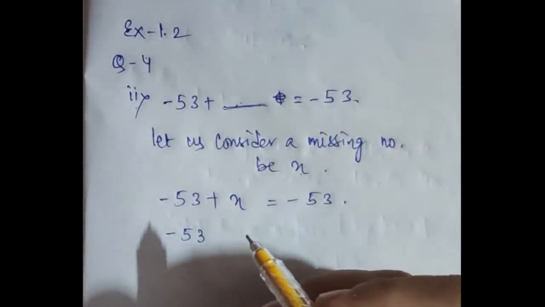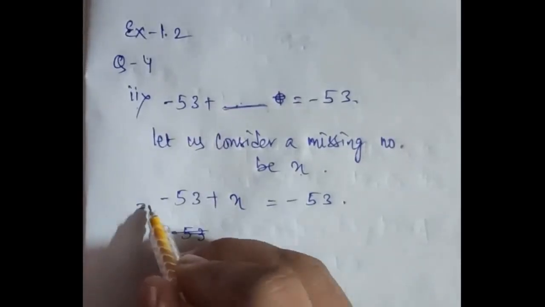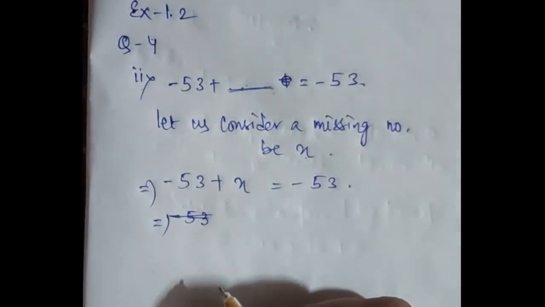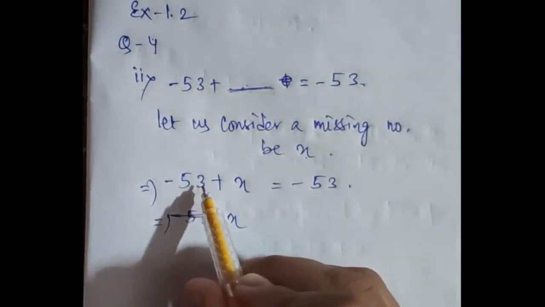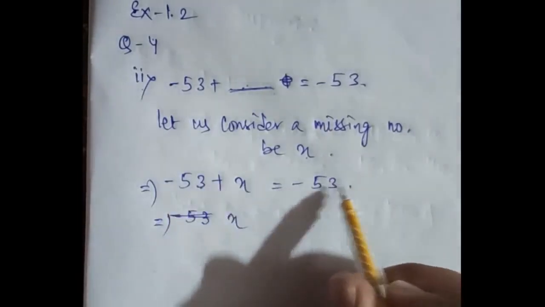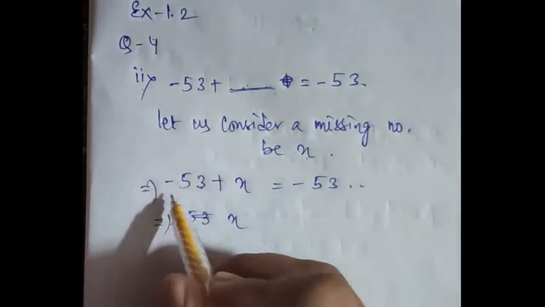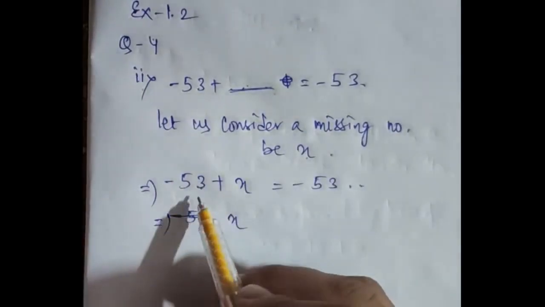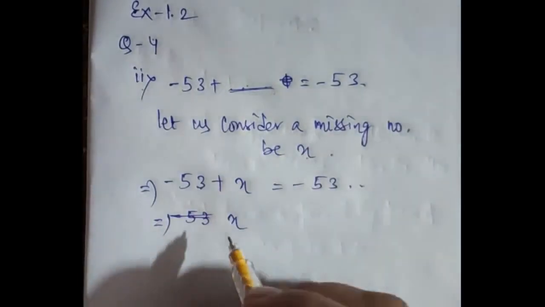So remember the previous sum. Remember what I have said to you. When you cross the boundary, your sign will be changing, right? So let us cross this 53 to this area, to this country. Say he is in one country now. He has to reach another country. To reach that country, he has to change the sign. It's as simple as that.